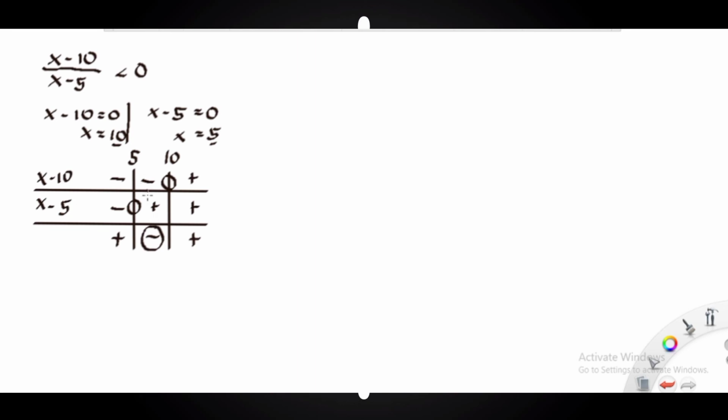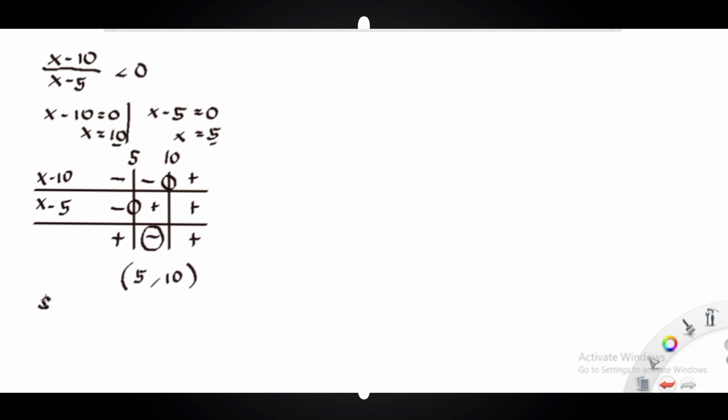So, ito. Ngayon, what region? Saang region nandoon nakasulat ang negative sign? That is in the region between 5 to 10. So, ibig sabihin, ang solution ng rational inequality natin ay, so hindi kasama ang 5 ang 10 because these two are not shaded. So, gagamitin natin itong symbol na ito, parenthesis, 5, 10. Ibig sabihin, hindi kasama sa solutions ang 5 and 10. So, this is different from the symbol we use sa nauna nating example because shaded ang 0 natin doon.